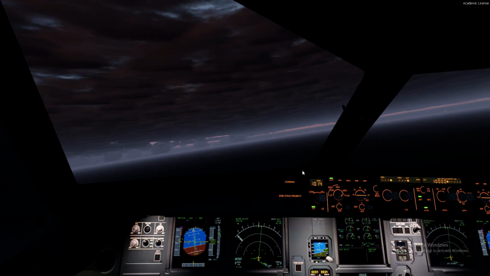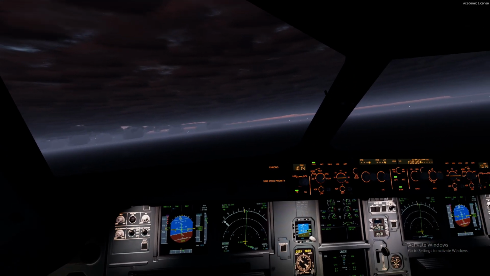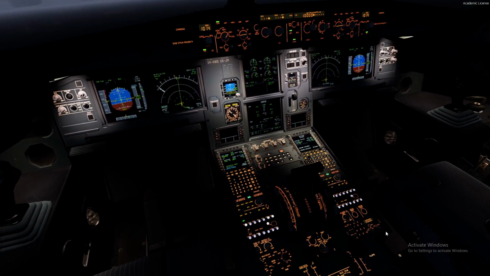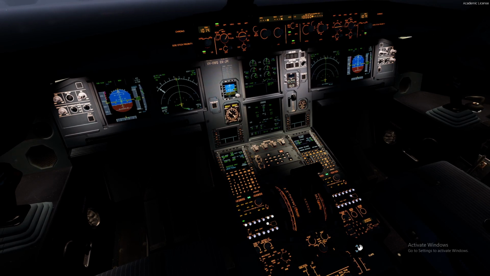Those lights will come off. Turn off the taxi lights. And what we are going to do is speed check, clean the flaps up.